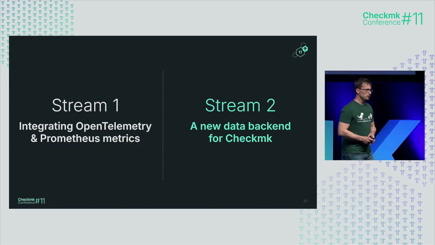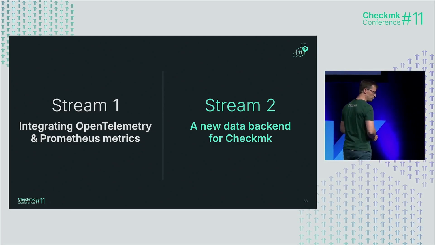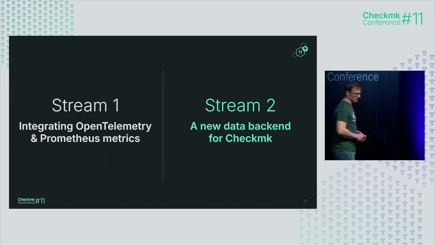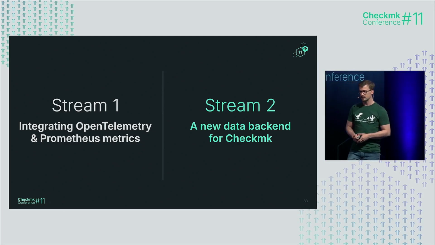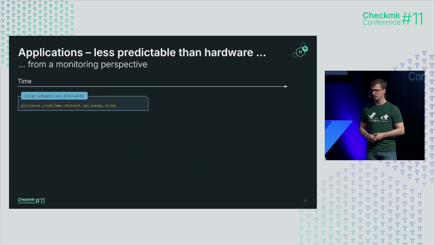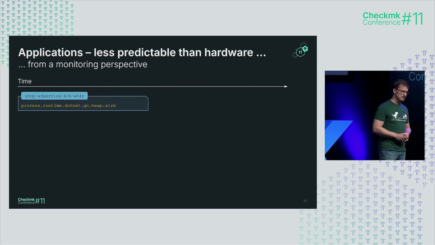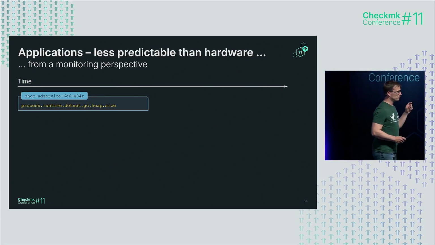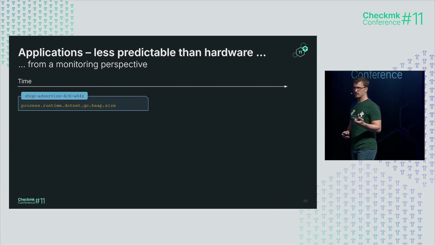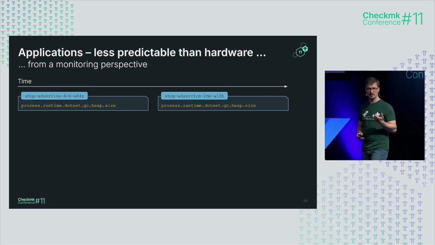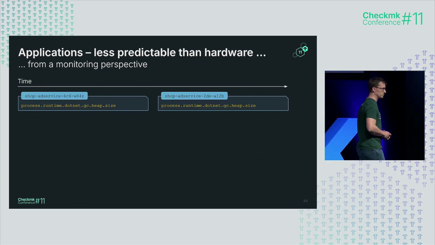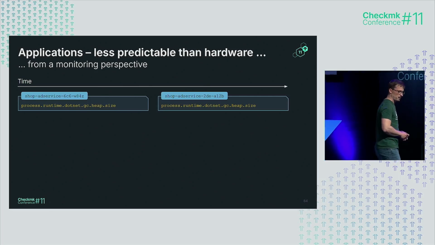Now, there was a stream 2, and that's what we are coming to now, which is a new storage backend for Checkmk. And let me give you a bit of context to give you a better understanding for why we think that this is important. Today's modern application metrics come and go. You can have one pod that runs for a time, reports its metrics, and then the application keeps running. The pod is somehow restarted for some good reason, and then another metric assigned to another pod is being reported. Pretty usual, pretty normal today.